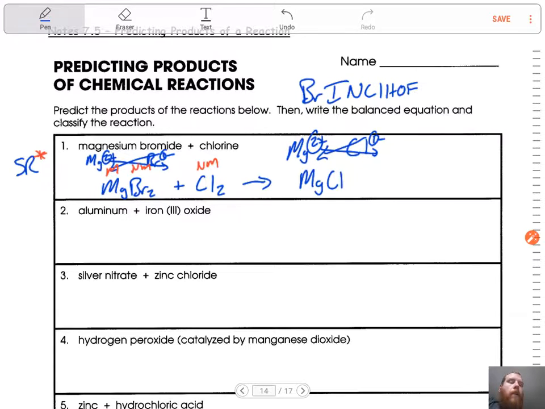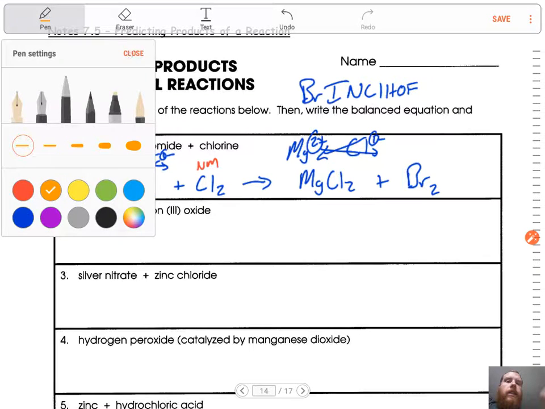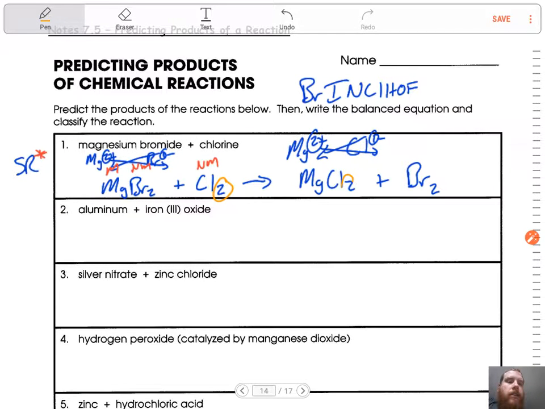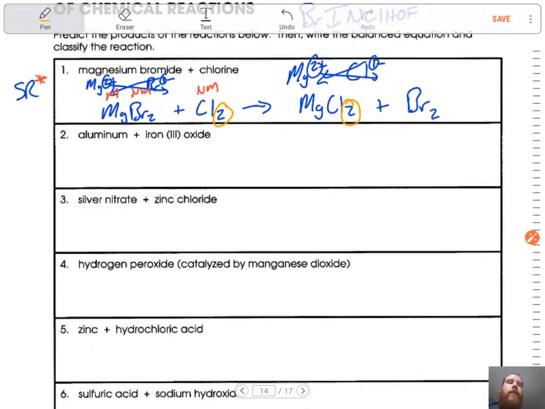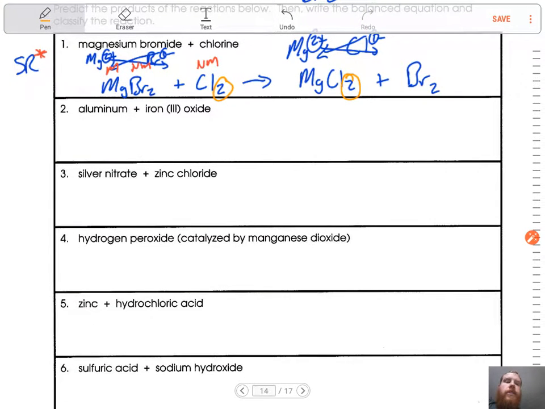All right, MgCl2 plus. Now bromine by itself, what's its subscript going to be? If it's by itself, it's going to have a subscript 2 because it's part of Brinkelhoff. Here's the note, guys. Just because there was a 2 on the left side for the subscript, in this case, doesn't necessarily mean it's going to be the same subscript on the right. Only when we're predicting products can we change subscripts. We never change them when they're balancing, okay? But they may not be the same when we have to predict the products. Let's jump into another example.